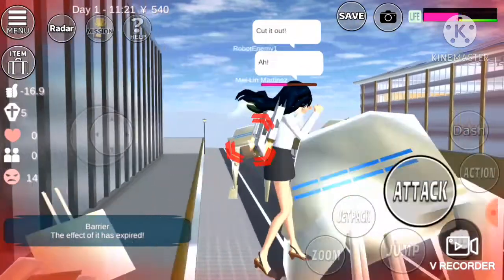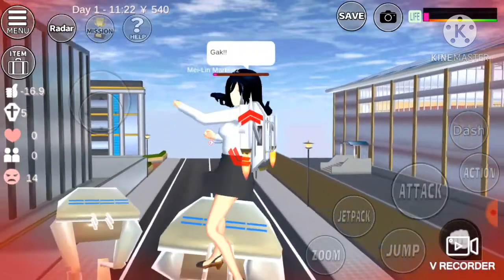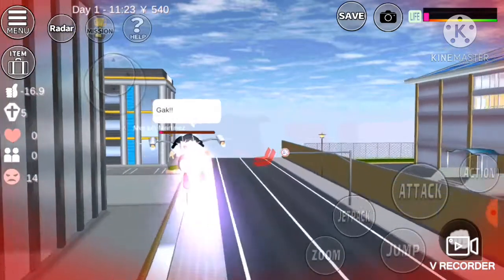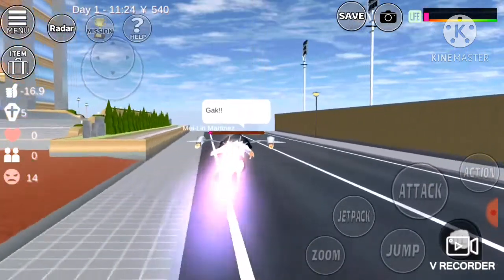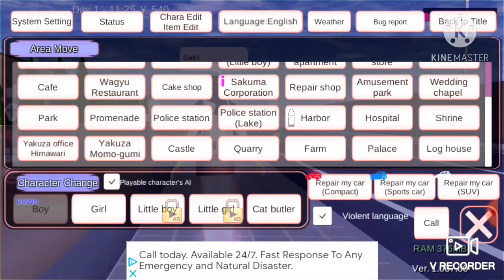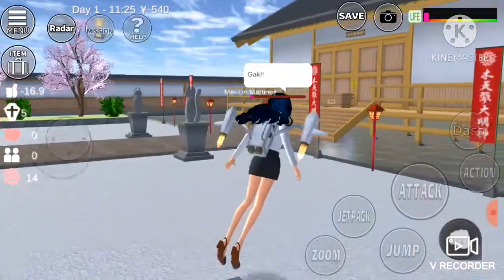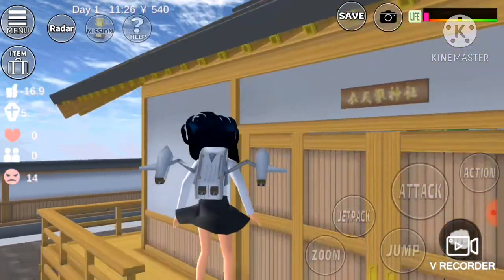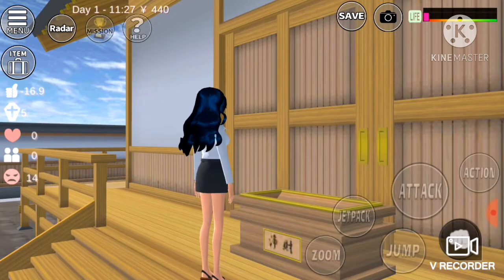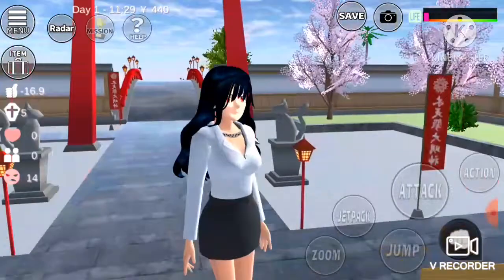I can't even see y'all. I'm gonna attack both of you. Oh no, I'm about to die. Oh my god, I'm about to die. No! I gotta get out of here. I'm literally about to die. You know where I'm gonna go? No! The shrine. I'll go back over here and get another barrier. No barrier? Really?